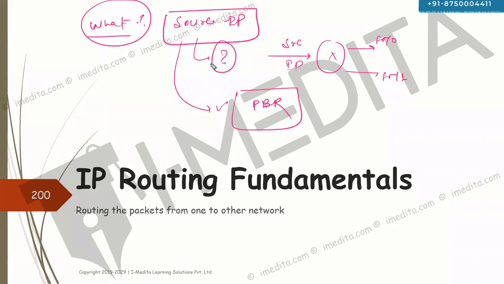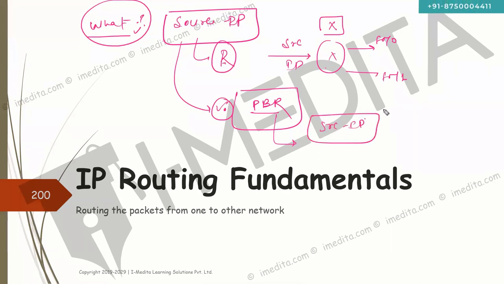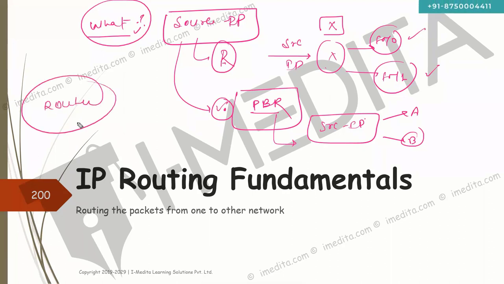So we can purposefully instruct the router that, okay, you are not only going to look at the destination IP, or in fact, you are not even going to look at the destination IP. You are going to perform the routing as per my policy that I have configured here. And my policy says, take a look at the source IP. If the packet is coming from this source IP, place it onto this interface. If the packet is coming from this source IP, place it on this interface. So ideally, these devices perform the routing based on a layer 3 address, that is the destination IP address.